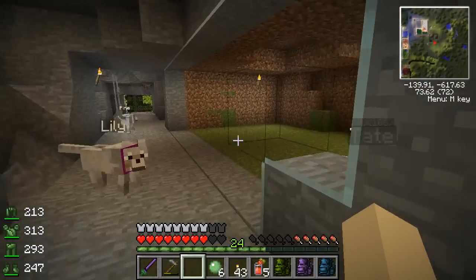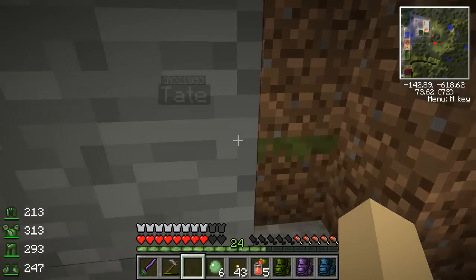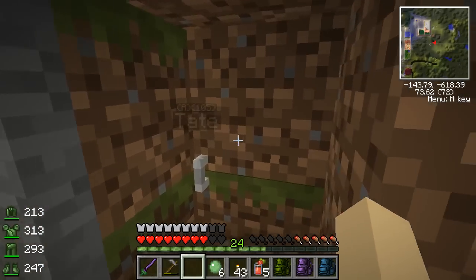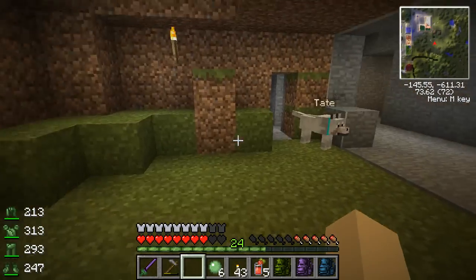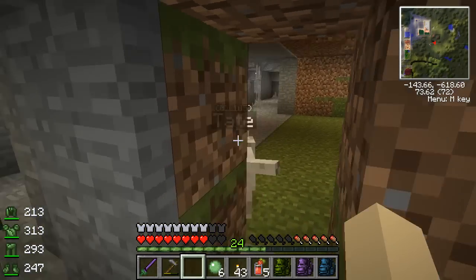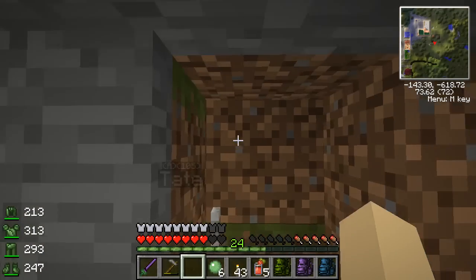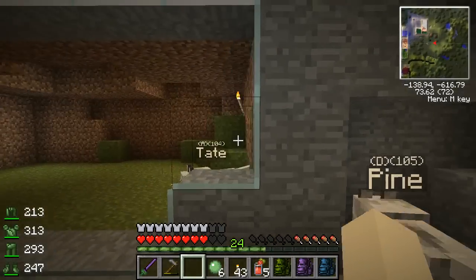And then the way Tate probably snuck in there is he smelled there's this little zookeeping entrance. So you can come in here. It's getting kind of crowded, puppies. And then you can come in here so you can come and do your work in the exhibit. And then you can come back out. Let's see, gotta close the door. Oh, wrong dirt wall. Then you can come back out and just close the doors.